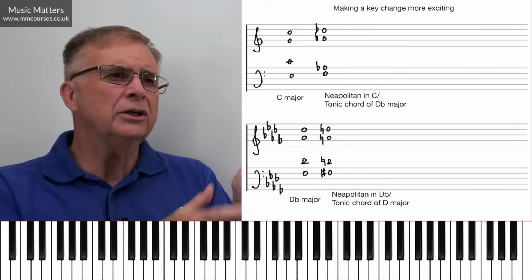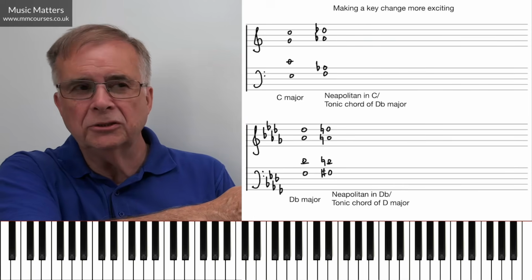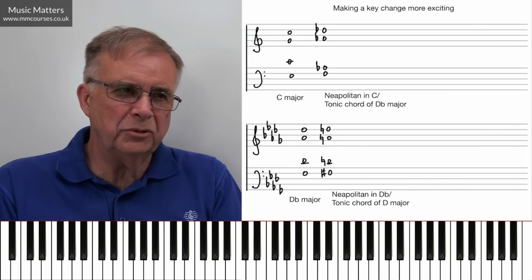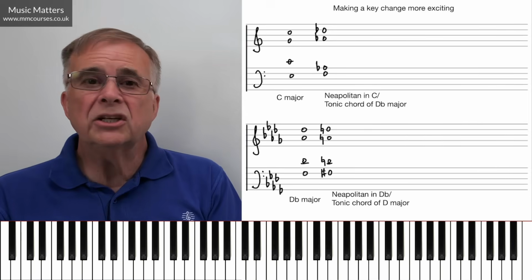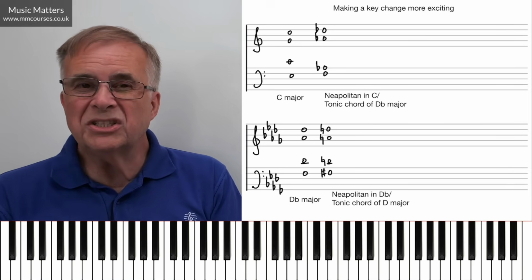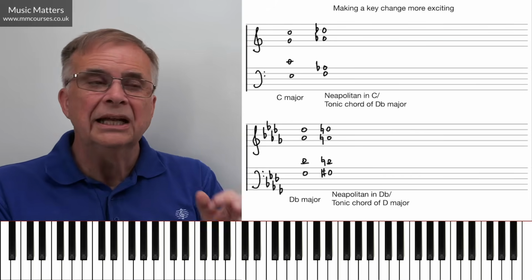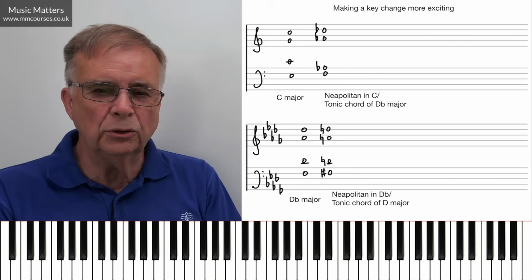It's kind of like, well, I'm quite good at starting in a key and modulating to something that's obvious, like the dominant key or the relative key or maybe the subdominant key. And I always do those kind of modulations, and I just wish I could do something a bit more exciting, maybe a little bit less predictable sometimes, and maybe just something to highlight a particular corner of my score.